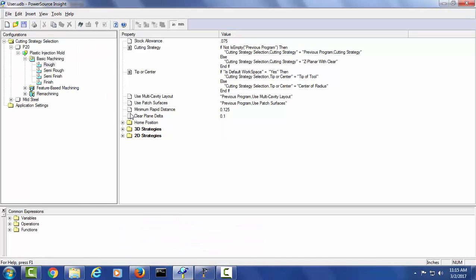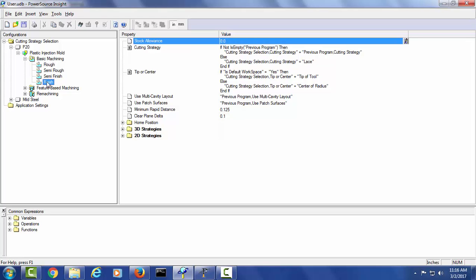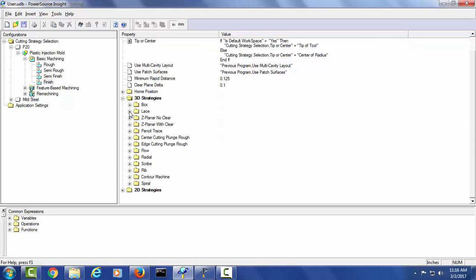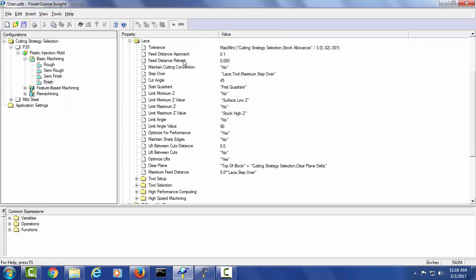So the better strategy is, let's go into our PowerSource database. Let's go to the finish category here. We'll go to 3D strategies, lace, and there's our feed distance approach. So what I can do is just change this once, and we'll just change it to 1/2 inch.